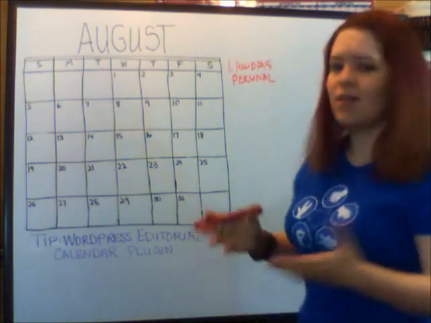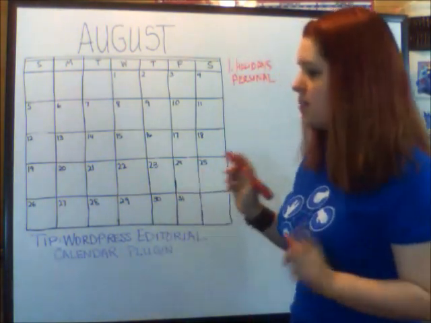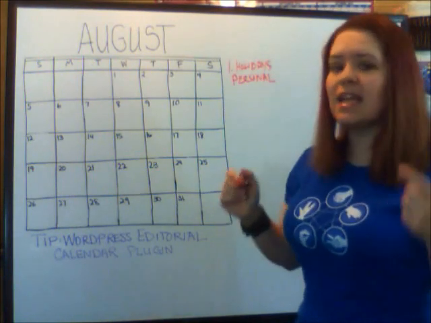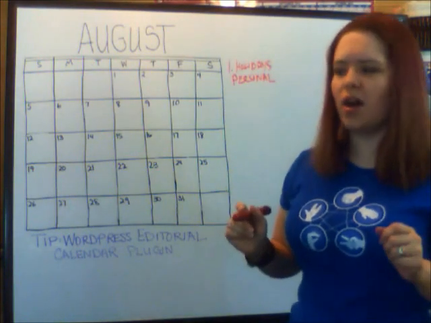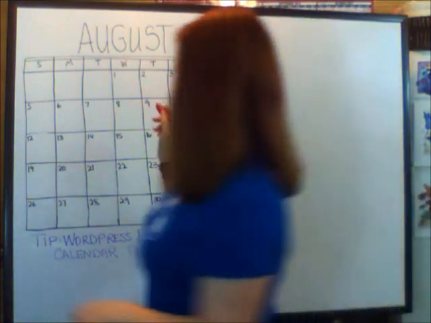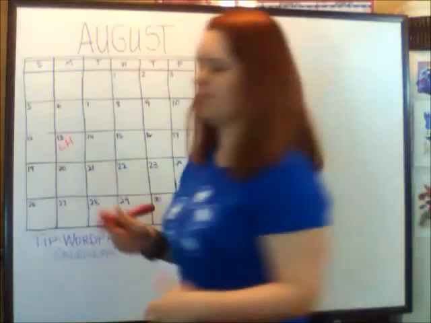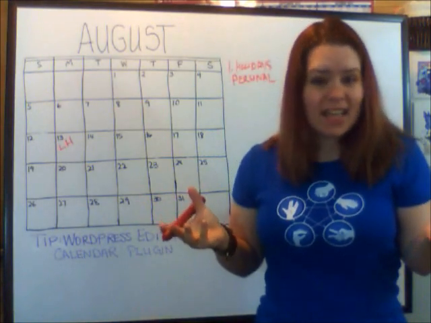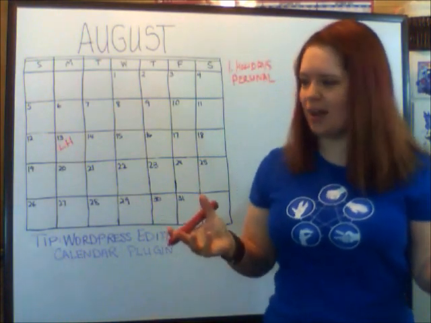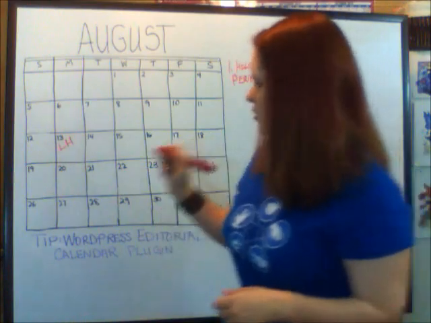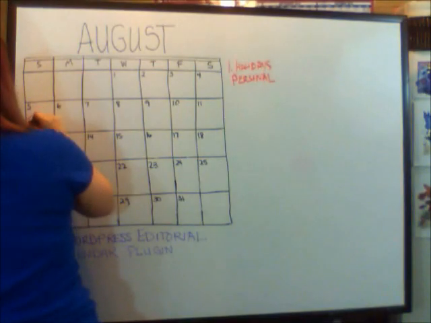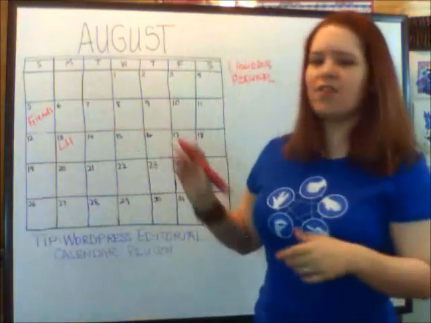During August, we don't have Christmas or Thanksgiving, but we do have some interesting holidays, and you might want to keep track of the not so normal holidays that are happening. For example, the 13th is International Left-Handers Day. That's an interesting holiday. That can make a cool blog post, depending on what you blog about. We've also got International Friendship Day on the 5th. Okay, so look for holidays like that.